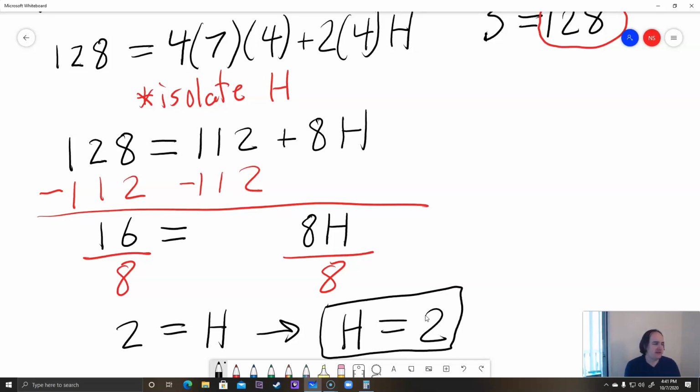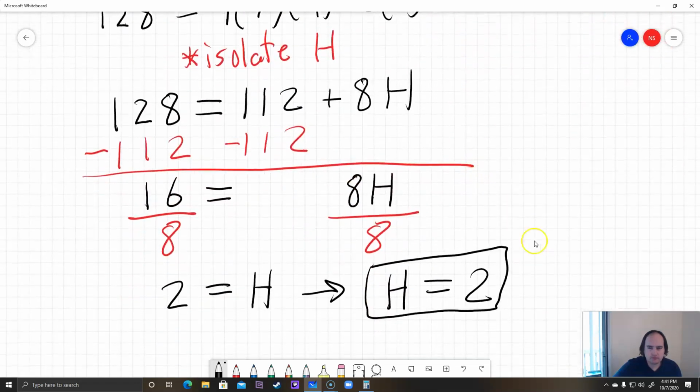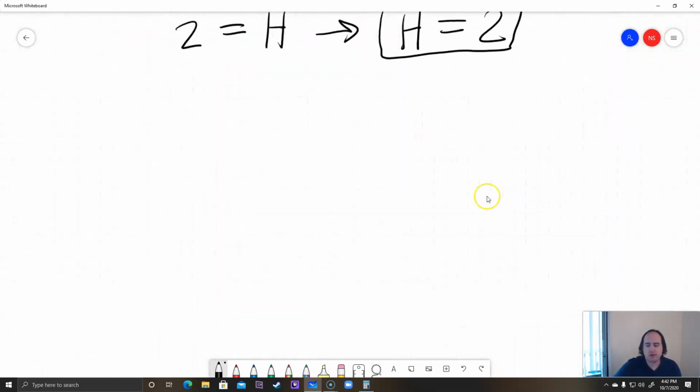Okay, and that's how they want you to write your answer. Now granted, each problem in your homework is going to have a different formula, so there will be different tricks that you're going to use for each of the individual formulas. And I can't do all of the formulas, but I can do some of them for you. And then you can practice the other ones on your own in your homework. Okay, so that was problem number 1.